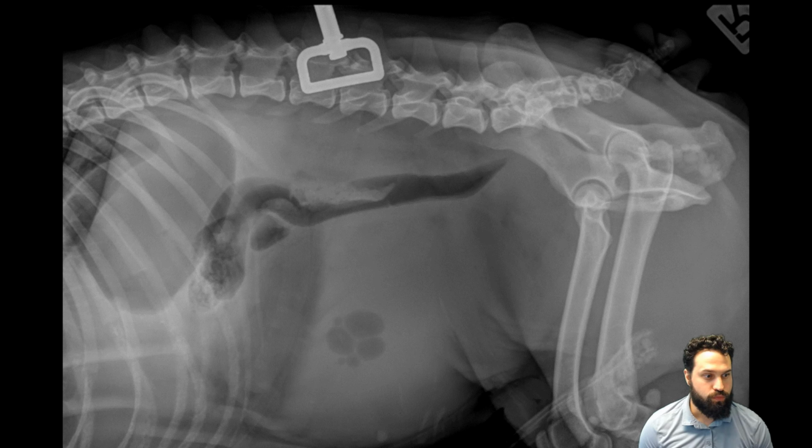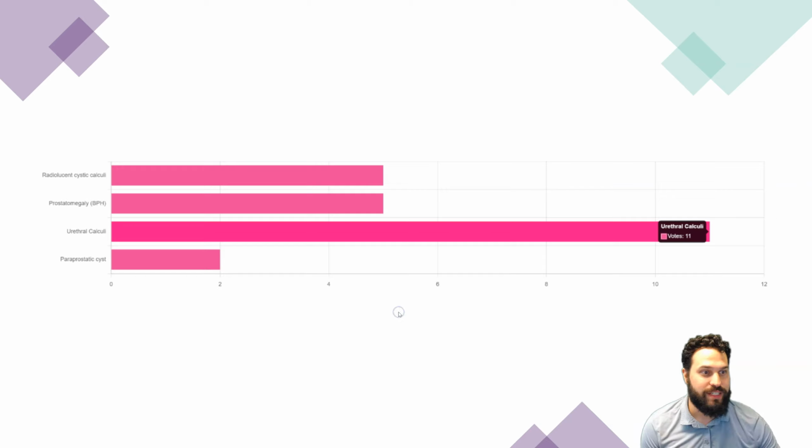So in this case, we've got this bulldog presenting for stranguria, and these were one of the radiographs taken at the practice. So when we're looking at this image, there's a few things that can really jump out at us right away, right? The urinary bladder is quite large. There's some gas opacity centrally within it. And then if we look very carefully, we can actually identify the cause of the problem, which are these mineral opacity features in both the proximal and the distal urethra. And we're going to look at a little bit more detail on this.